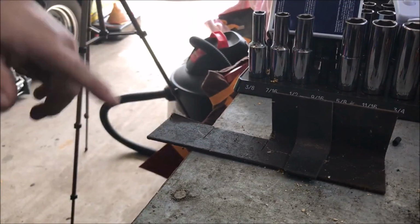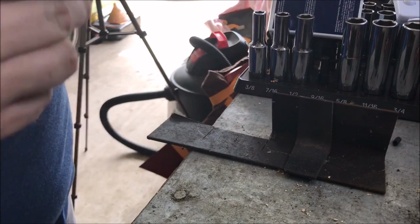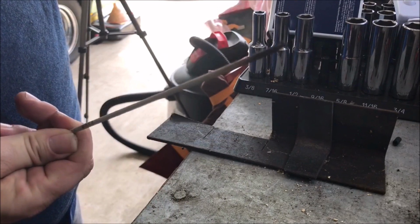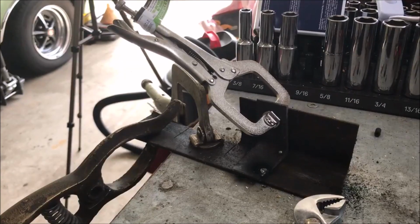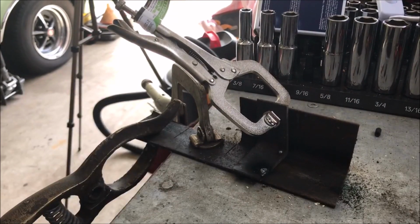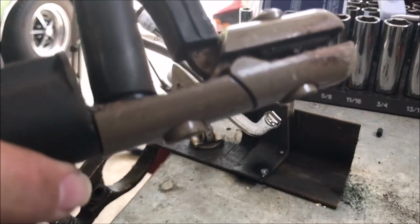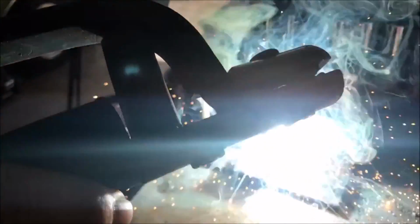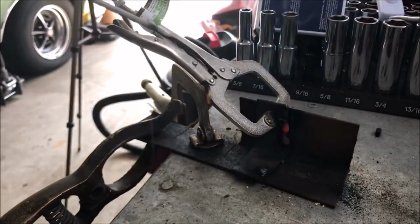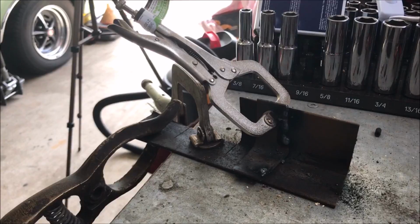All right, well, I didn't really prep it, and this is the only welding rod I got. It's old, decrepit, previously used. I didn't prep very well for this, so let's see if I can get it to strike an arc with this. All right, as you can tell, this means nothing. This is me trying to strike my first arc on this thing without killing myself or breaking anything. Holy shit. I think I just welded my vice grips on there. I can tell this is going to take me a lot of practice.